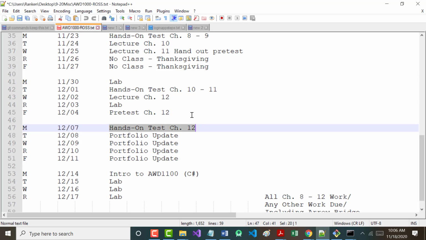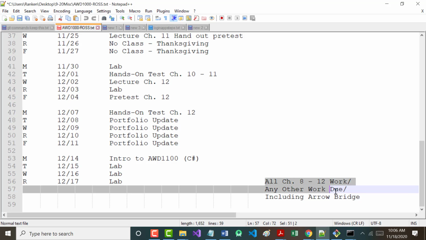And notice I pushed everything off. You don't have to turn in the 8 through 12 stuff until the end of the semester. If you get it done earlier, please turn it in earlier. All right, because it always seems like the last day, that night, I'm up until midnight grading. And whether you think so or not, it's really not that fun.